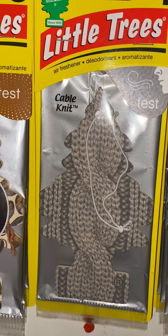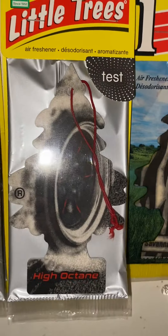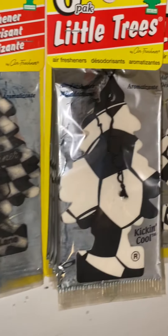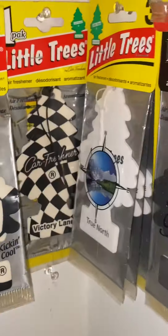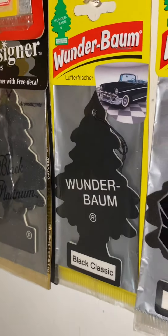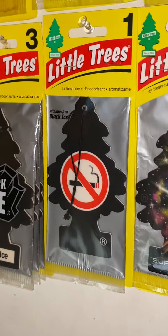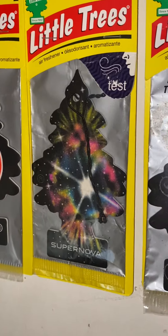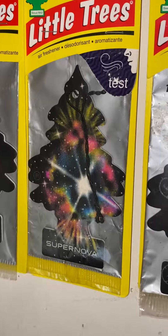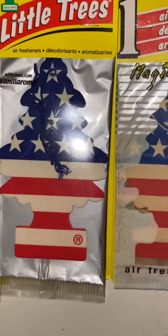And now we're going into the grays, whites, and blacks. Cable Nut. Pure Steel. High Octane. Savannah Heat. This really bad condition Victory Lane. Kickin' Cool. Another Victory Lane. True North. Black Platinum. Black Classic from Wonder Bomb. Black Ice. Crispin' Cool. Supernova — I wasn't sure which to put that one in because it has colors, but it's also mainly black, so I put it with the blacks. Rose Thorn, which I could have put with red, but I didn't. And the American Flag ones.